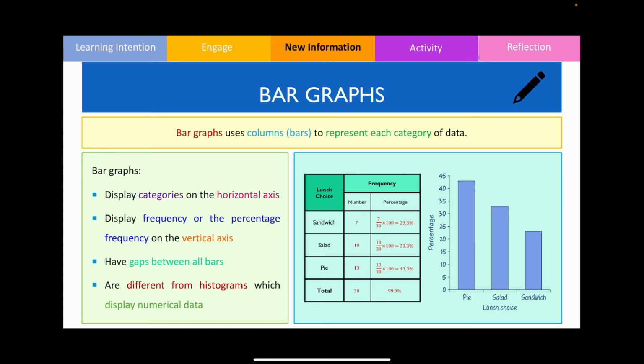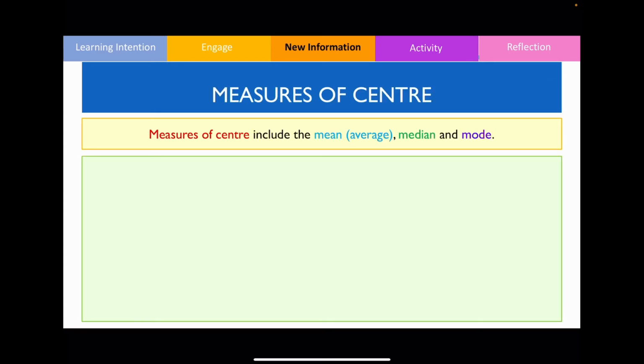The last thing I want to talk about in this video are the measures of centers. So the measures of centers, if you recall, includes the mean, the median, and the mode. Because we're talking about categorical data in this video, the mode is going to be used for us to find out what is the most typical or the most common category. In contrast, we can't find out what is a mean or median because this involves using numerical data.